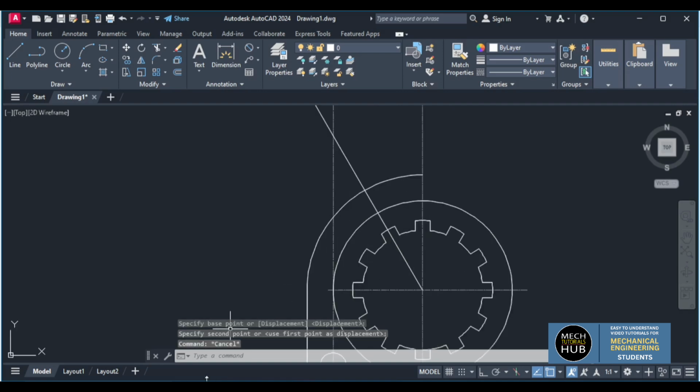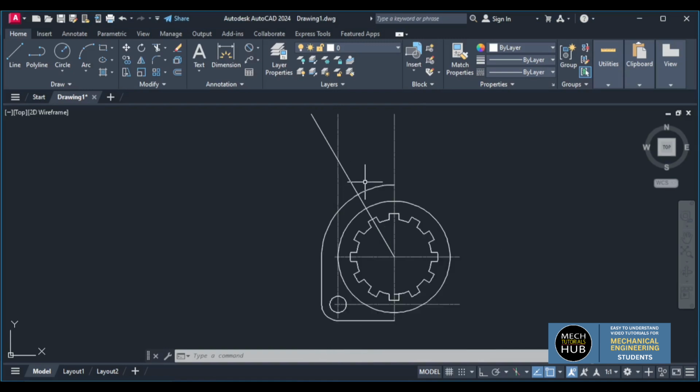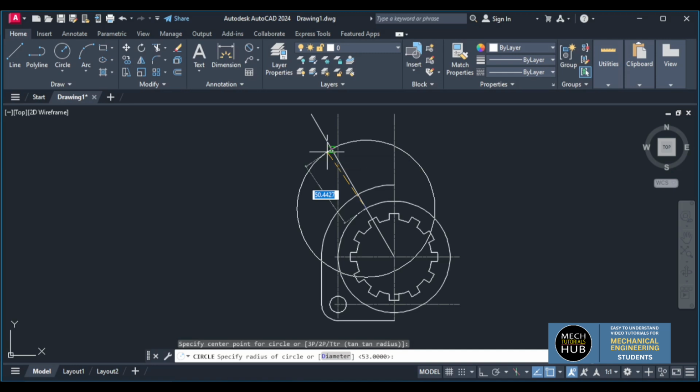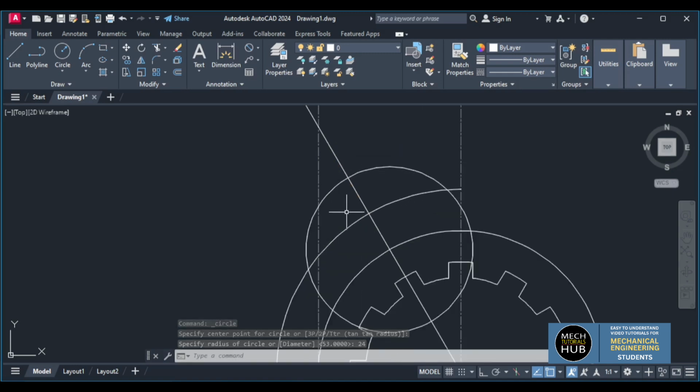Okay, now if you look at the sketch properly, here it has shown, from the circumference of 82 diameter, at two offset distances of 24 and 20, two circles are constructed with 12 diameter. So I'll try to plan this 24 and 20 in this style. Have a look. I'll take a circle from this circumference, one is 24. Okay, and again from this circumference one more is 20. These are the two circles.